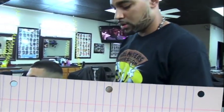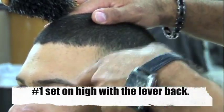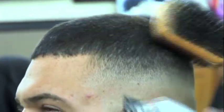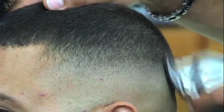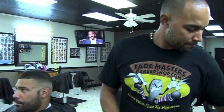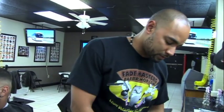Now we're gonna use the number one on the wall seniors, set it up on high. Then we're gonna bring it to low. The reason I use two sets of clippers — the wall seniors and the Andes Masters — is to make my life easier when I'm cutting and to make the blend a lot easier. If I were to use the number two on the wall seniors, it'll be harder to get rid of the line from the low number two to the number one on the wall seniors — there's a bigger gap. Versus from the low two on the Andes Masters, or the number zero, to the number one and a half on the wall seniors. So when you're working with these clippers like that, you're making your life a lot easier — there's a smaller gap in between them.